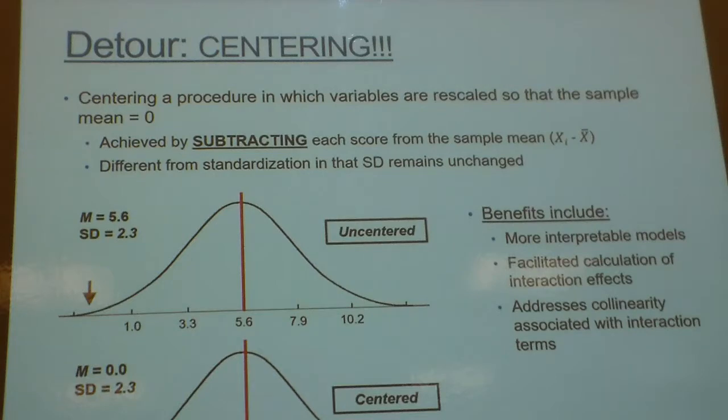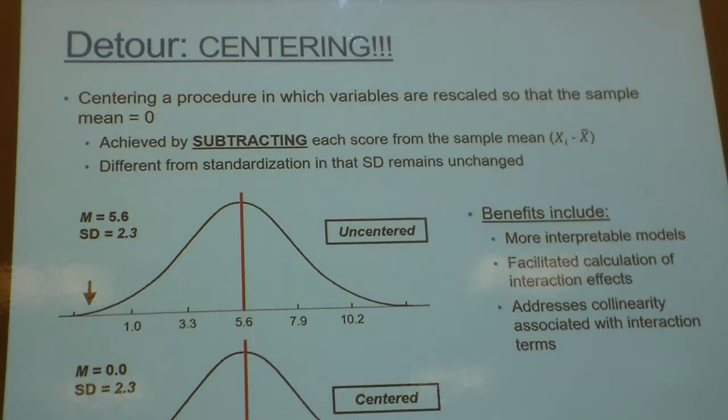This is the relation between calories consumed and weight with height held equal at 0. Well, height's never 0, right? But if I center height to be equal to the mean, this is the relation between calorie intake and weight with height held constant at the mean of the sample. So it helps us with interpretation.